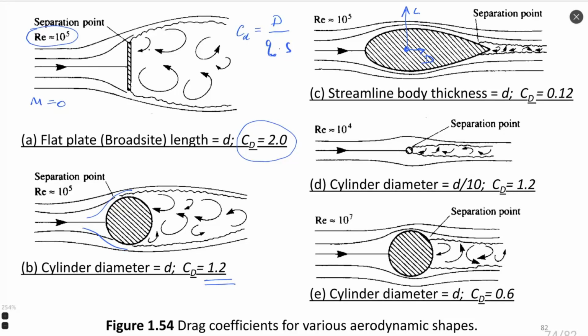I would like to remind you that the main criterion for aerodynamic efficiency is the ratio between lift and drag, the L to D ratio, and it's the same as the CL to CD ratio. As we saw previously, the ratio between forces is equal to the ratio between aerodynamic coefficients, because they are both referenced to the same reference force. A streamlined body has a drag coefficient approximately 10 times smaller than a cylinder of the same size.